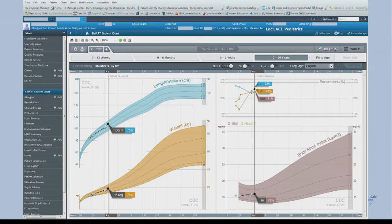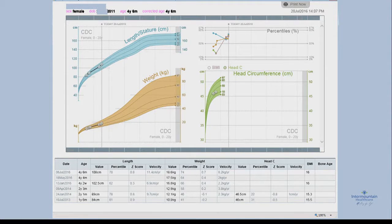One last example is an older child, showing that the application automatically switches to using BMI instead of head circumference at a certain age. Regarding integration inside Cerner versus a pop-up standalone window: when we incorporate it inside the Cerner framework, we eliminate the patient banner that normally comes with the growth chart app — Cerner already provides that information. That's configuration information added to the application itself, so it knows if it's running internal to an EHR and will eliminate the patient banner accordingly.